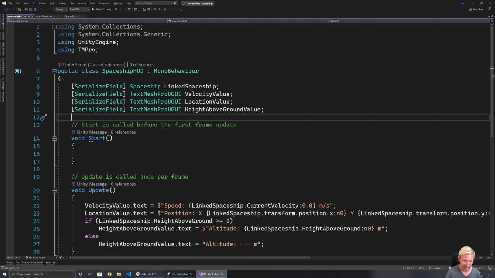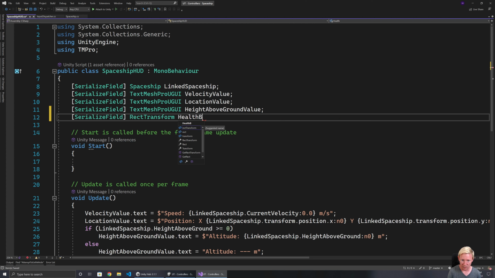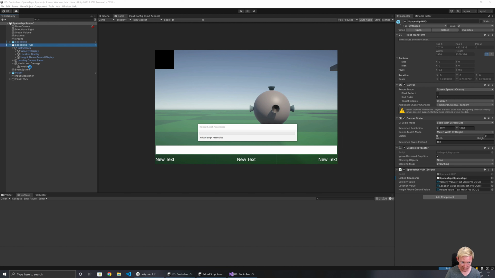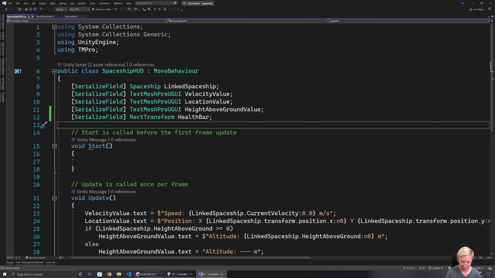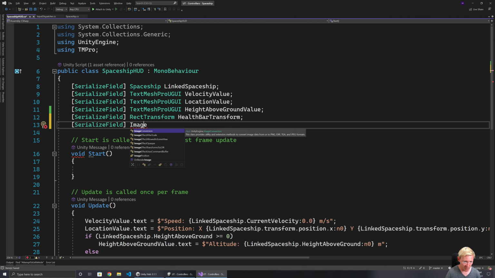So we need to then add in a serialized field, a rect transform, health bar, and we'll link that up. We might actually make that health bar transform, and we'll go for the Unity UI image.